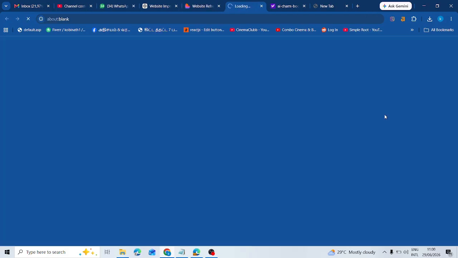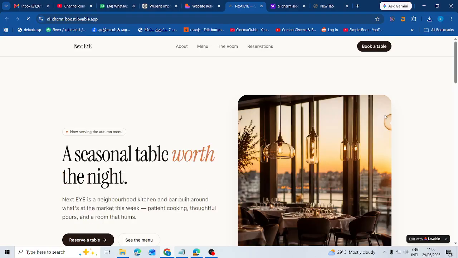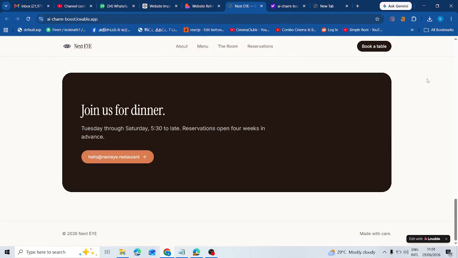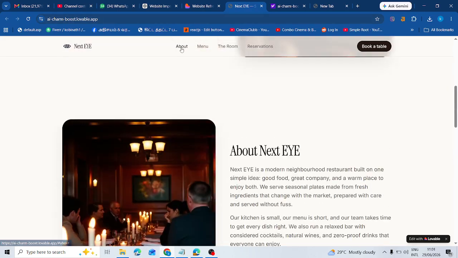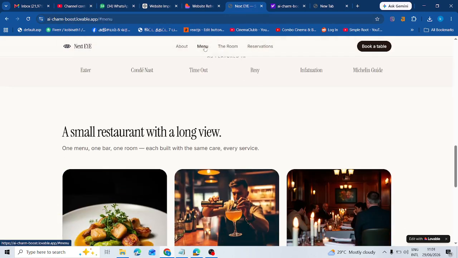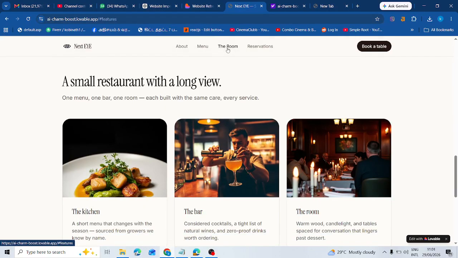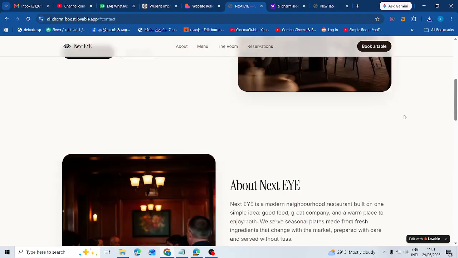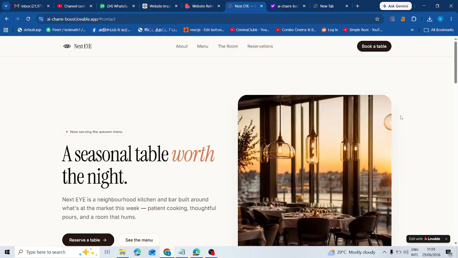Here, view your app. Very nice. This is the web page we have created: about us, menu, the rooms, reservations, everything is there. So we have made a simple modern website via AI.